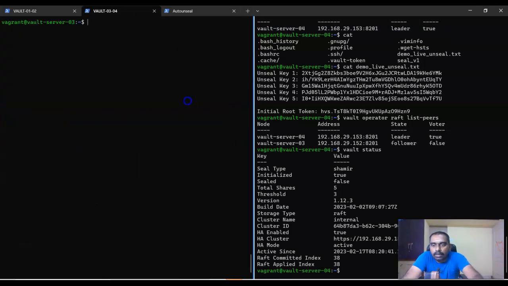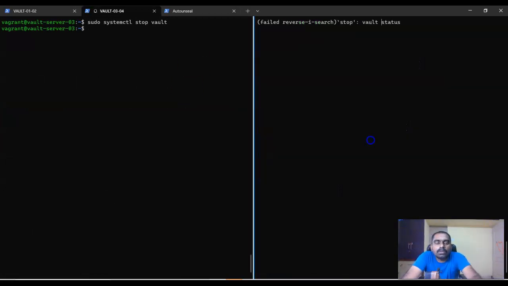And I'm going to stop this node also. Using systemctl, sudo stop vault. I've stopped this. No more servers running now.